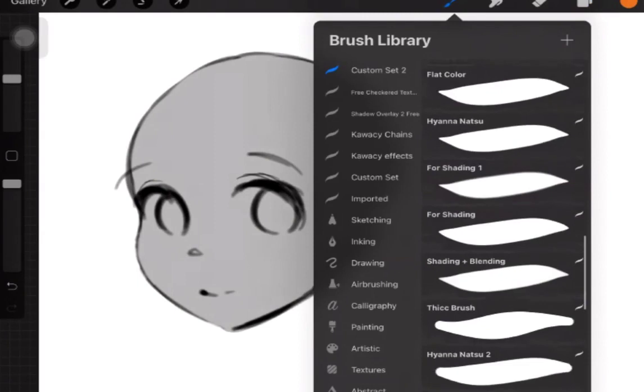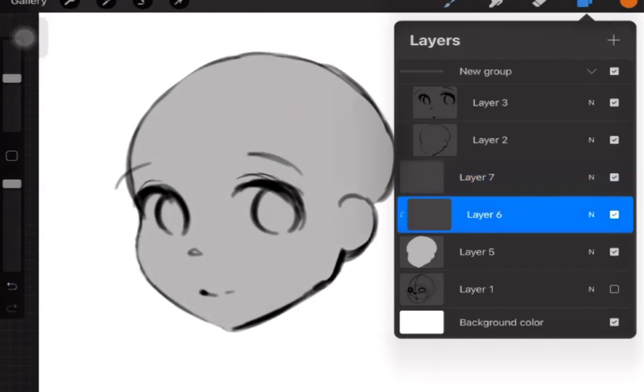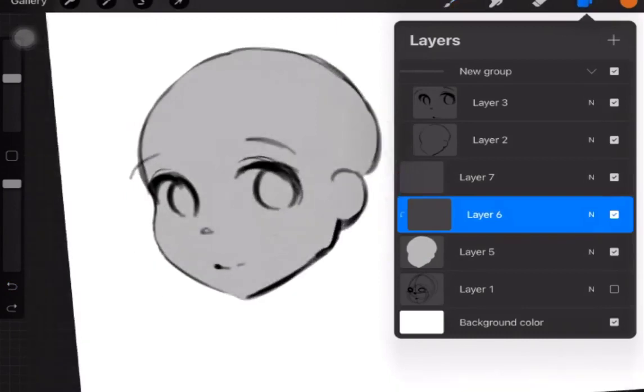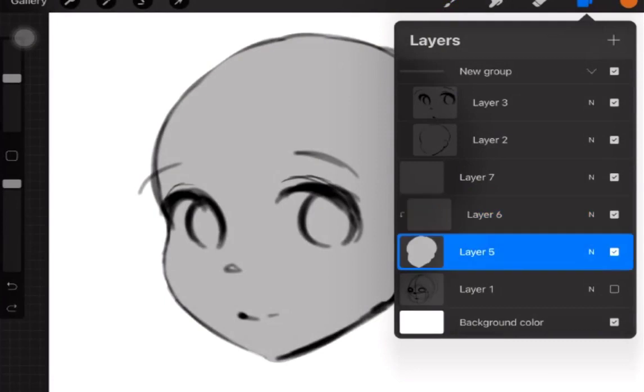If you draw on the layer without clipping mask, you can see that it goes over the line. But if you draw on a layer with clipping mask, then the gray area is the only area you're going to color. So that's very important if you're a beginner in digital art. If you're planning to take a digital program, then you should definitely keep that in mind because it saves you lots of time with coloring and shading. Personally, I use it all the time. So just keep that in mind when you're doing digital art.